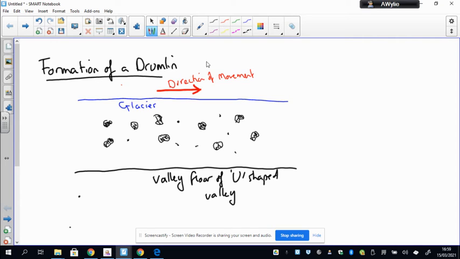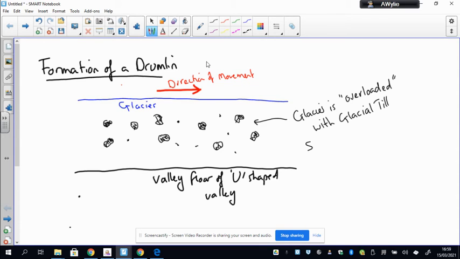So that's another key label that I need to add to my diagram, just so we know what this is. As a matter of fact, we would go a little bit further. We would say that the glacier is actually overloaded. That's a key idea. And what I'm trying to stress here, being overloaded with glacial till, is that there's too much in the glacier, and it's struggling to hold on to it.